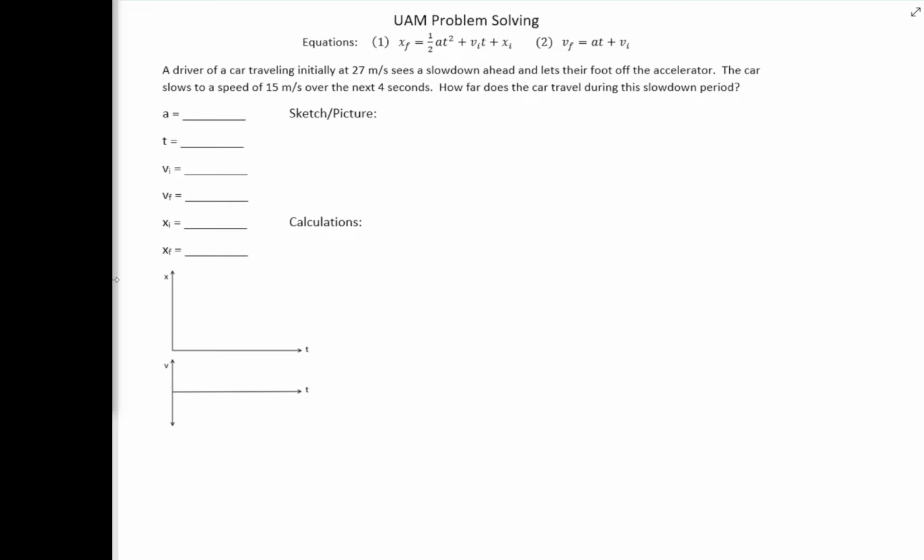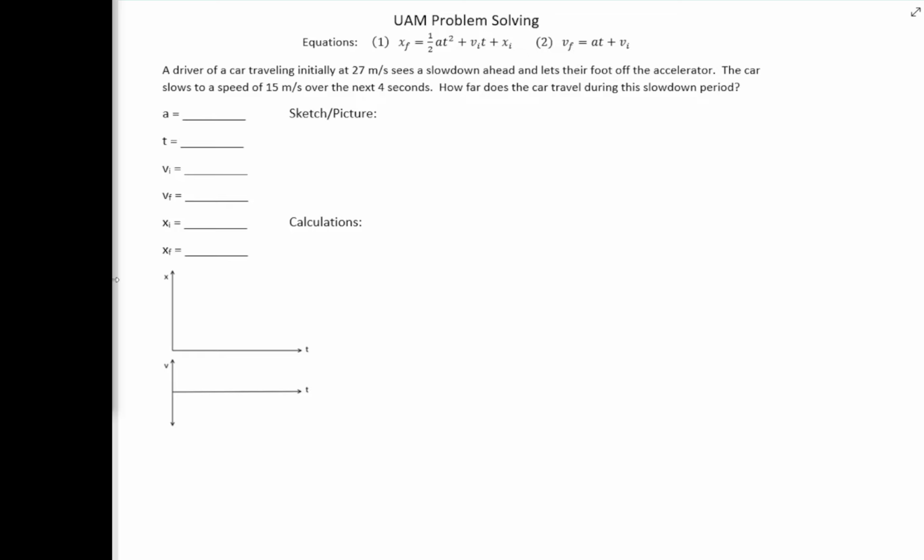I'm going to use this example problem to walk us through the steps to solve a basic kinematics problem. We have a uniformly accelerated motion of a driver. In this case, they're slowing down. We're going to walk through how to set up a problem. At first glance, things might look a little more complicated than they can be, but if we take this process, I think it'll simplify everything for us.